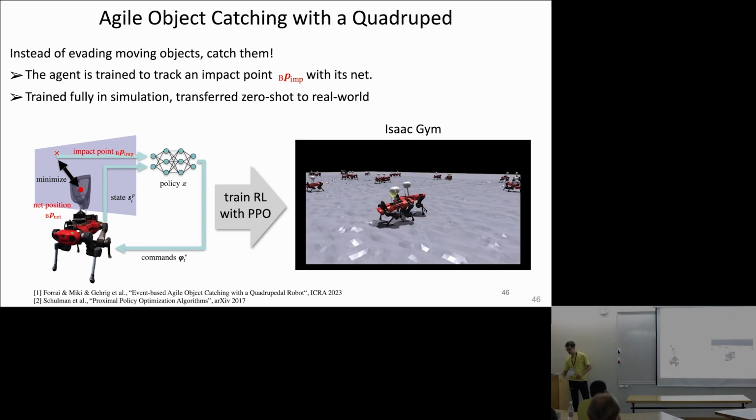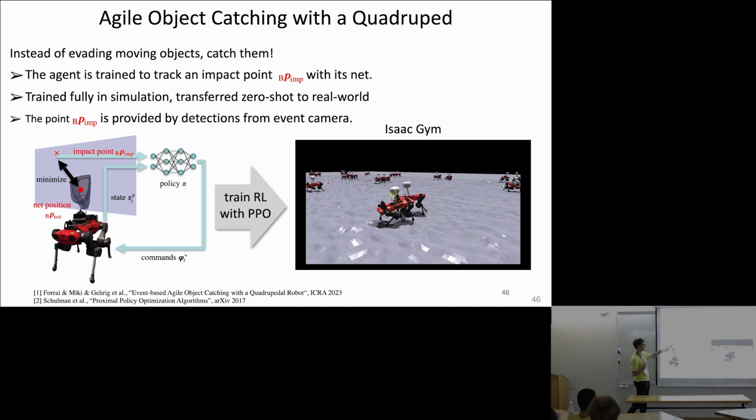In this way, we are completely agnostic to vision because it's a purely geometric problem. So we can just simulate this and train it in a massively parallel fashion in RL. And then once we deploy it in the real world, we get this from the event camera. So we can use these detections to find the point where it intersects this plane.